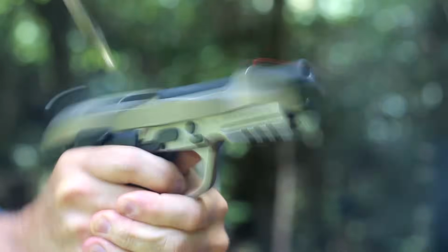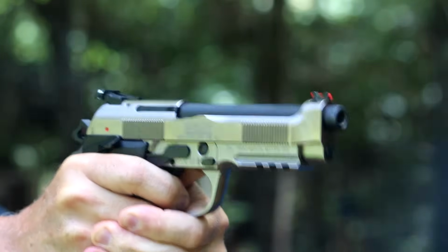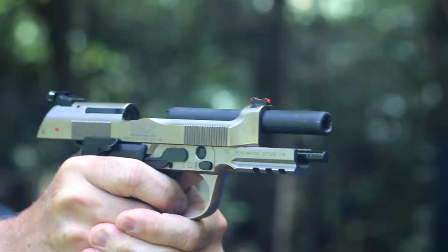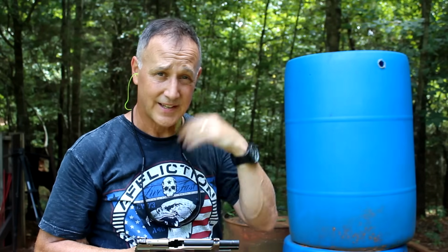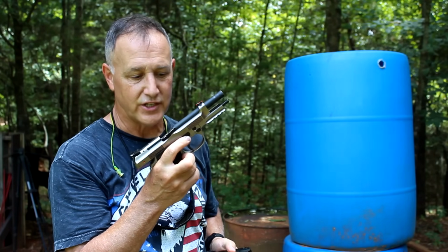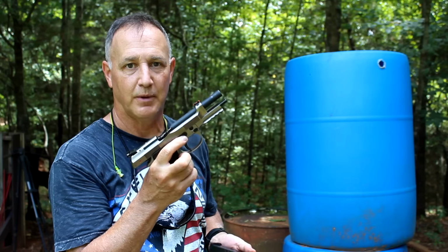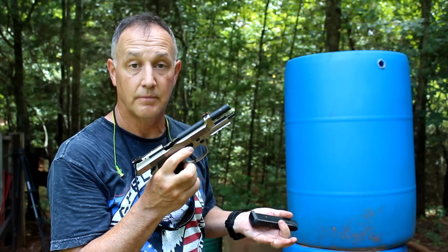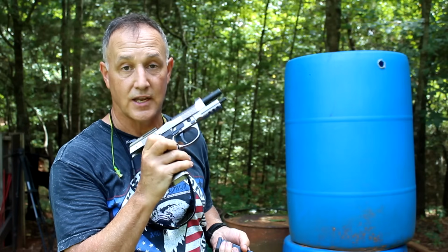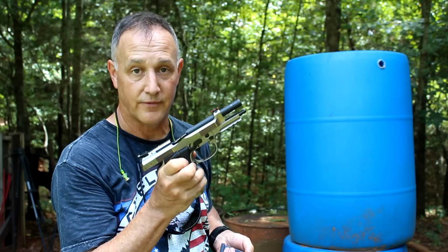So while you might not be able to tell as much by watching it, by firing it, there's definitely a difference. Tell you what, guys, that trigger is phenomenal. The reset is so fast, it's just unbelievable compared to the M9A3. And of course, even any other 92. That is a beautiful trigger that comes straight from the factory.